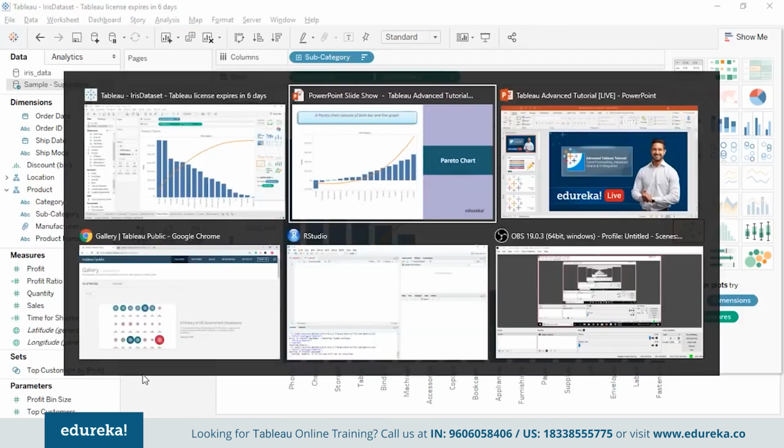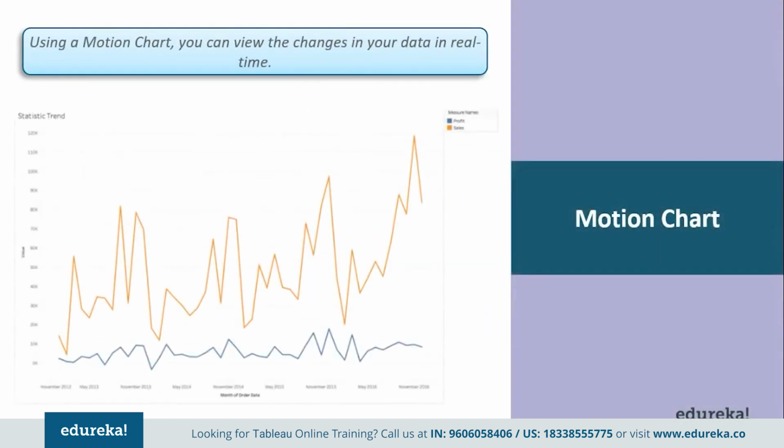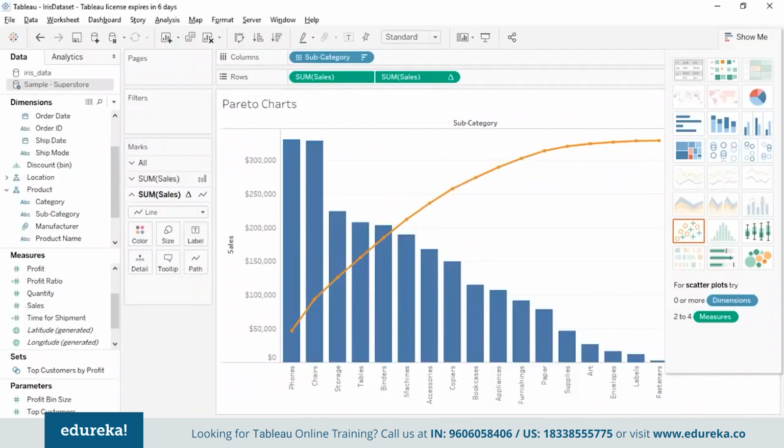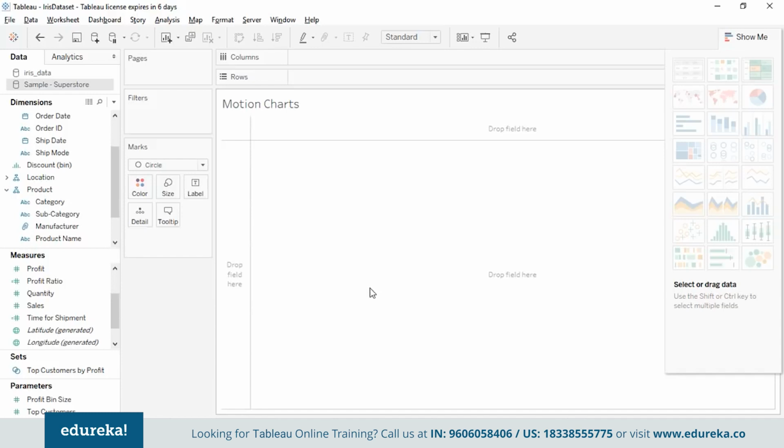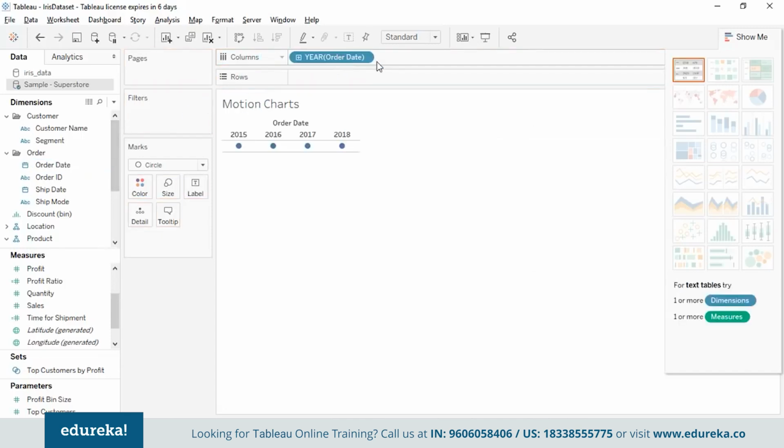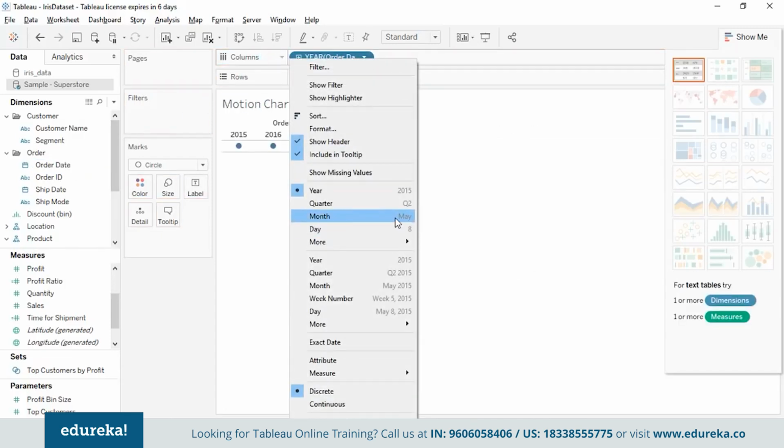And next and finally, I'm going to be talking about something which is honestly not that difficult to make, but it definitely intrigued me enough to make its way into this live, which is the motion chart. We are going back into our Tableau. So our aforementioned data set is already imported, as we all know, and I've mentioned it quite a few times. It is the sample superstore. On our x-axis, we are going to put up the order date, and we're going to change this into month.